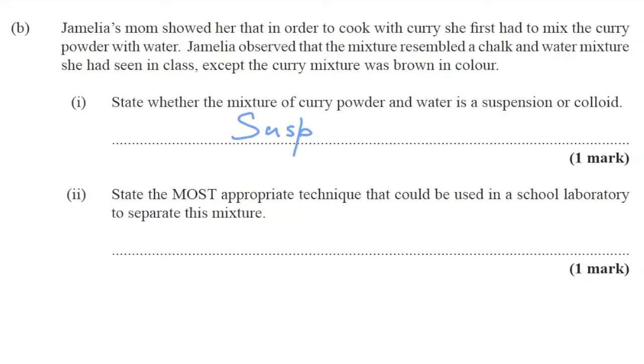If it resembles a chalk and water mixture, then it is a suspension. And if it's a suspension, then the most appropriate technique that could be used in the lab to separate this mixture is filtration, because the solute particles would be big enough to be trapped by the filter paper pores. They would not be able to pass through.